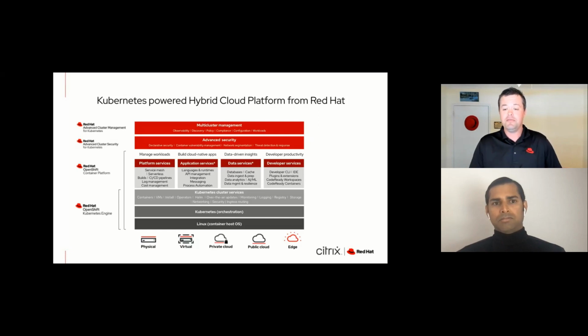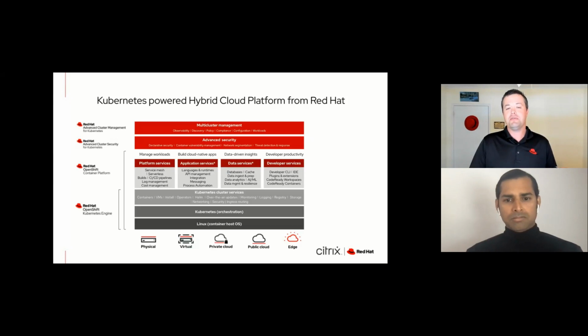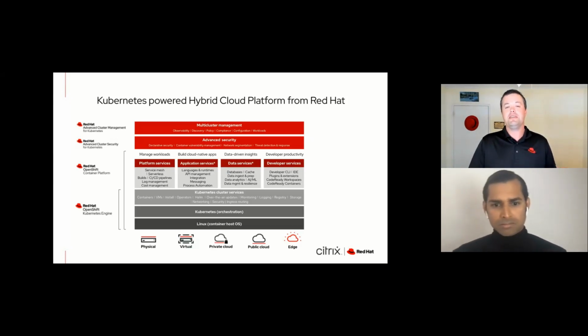And you might notice, if you're familiar with this diagram, that there's a new box in our infographic here. That's right underneath the multi-cluster management section. And that's for advanced cluster security, which is the new suite of security features based off our recent acquisition of StackRox. And lastly, we'll go over some of the awesome work we're doing with multi-cluster management, which is allowing you to seamlessly scale from a single cluster to hundreds of clusters with integrated networking management, truly a game changer for the hybrid cloud world.